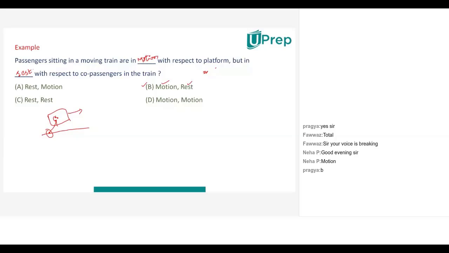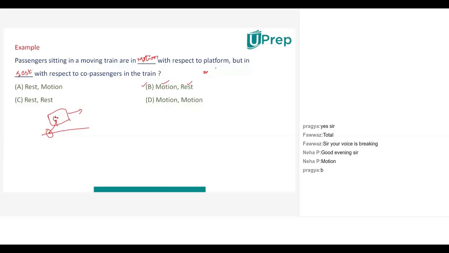Right. So Yashika, have you understood? You are also moving along with the train only, no? Yeah, sir. So as you are also moving with the train, definitely you can say train position is not changing with respect to you. That's why you can say train is in a state of rest. But if someone sees from outside that particular train, then definitely train will be in a state of motion.